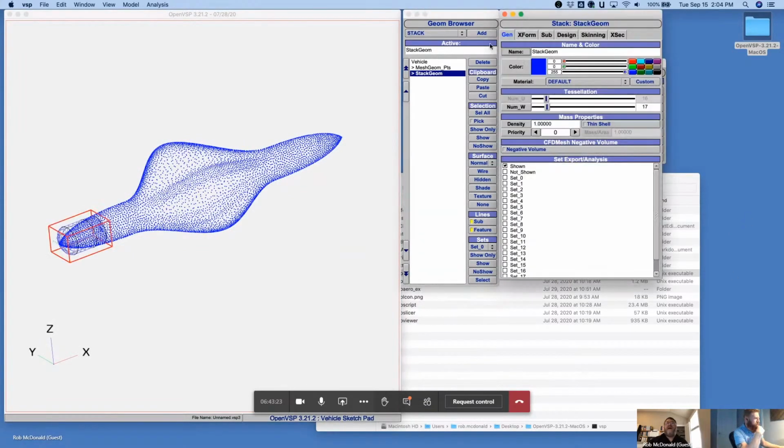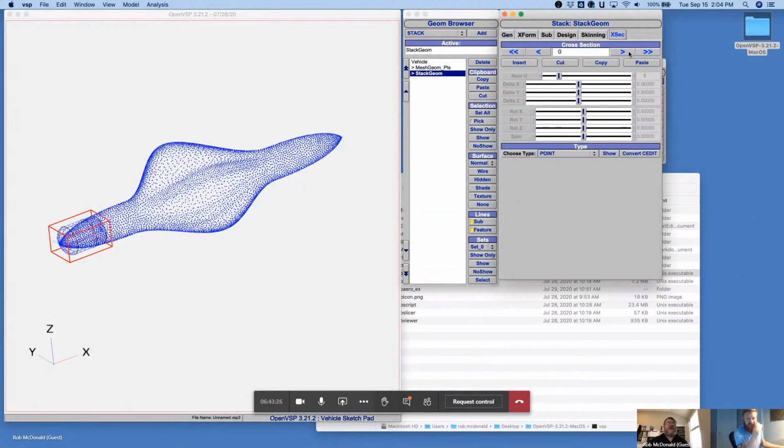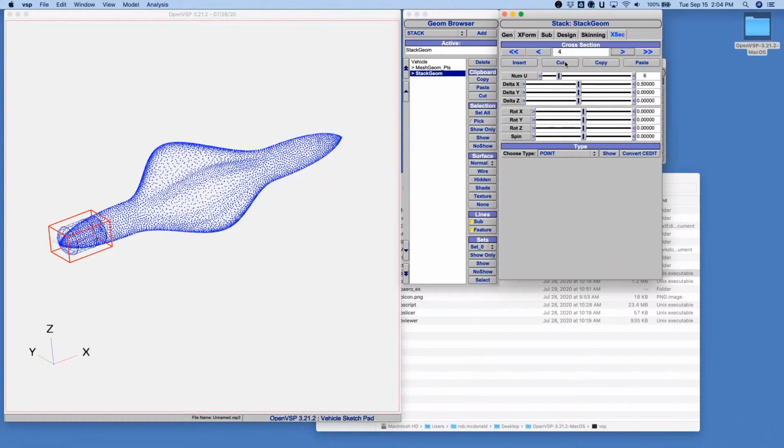We were using a stack, and as you'll recall, I went in before and I cut it down. I actually, oops, I went too far. Let's make this a 2 circle, and I'm going to add an intermediate one.